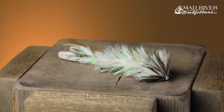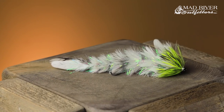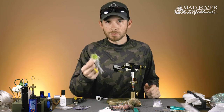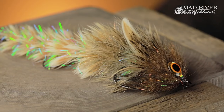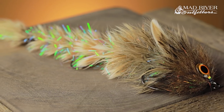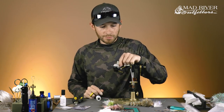Today we're going to be doing the generic white variation, but you can do them in pretty much any color scheme you want. This one's white and chartreuse, this one's kind of a pink color, and this one's a little bit larger — kind of pike size in a tan sucker color. Just play around with it; colors are really just whatever you like.